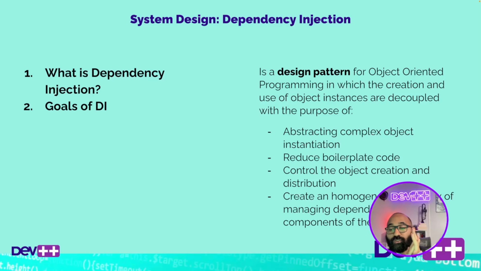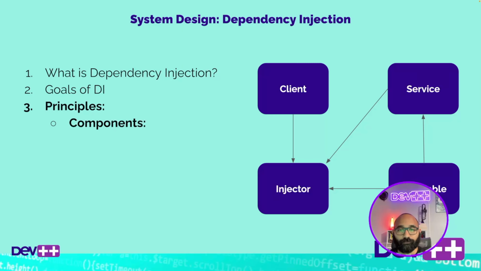Lastly, creating a homogeneous strategy of managing dependencies between components of the system. This means that as you start creating services, specifically in a large system or where you are working with multiple programmers, dependencies and how you create them tend to get out of control. Everybody is creating objects everywhere. What this does is create a pattern, a convention, and a strategy for always injecting objects in the same way everywhere. That way your code looks better, it's easier to debug, and it's just better overall.